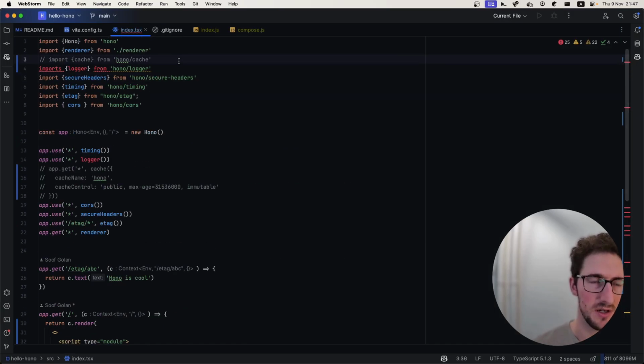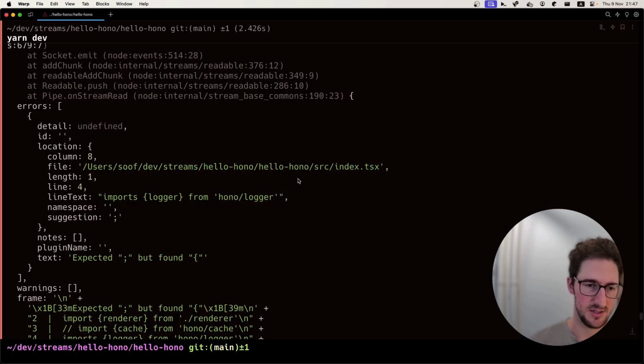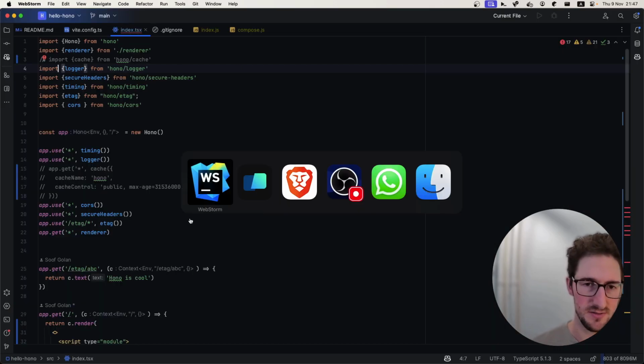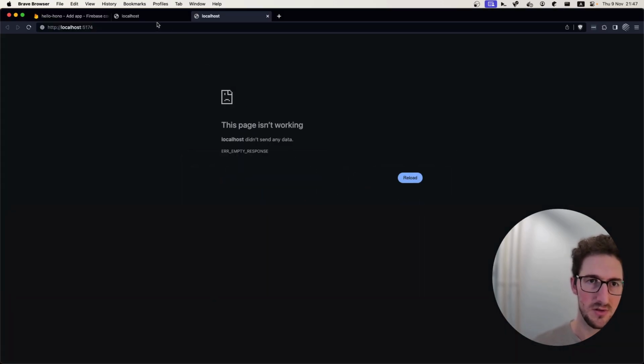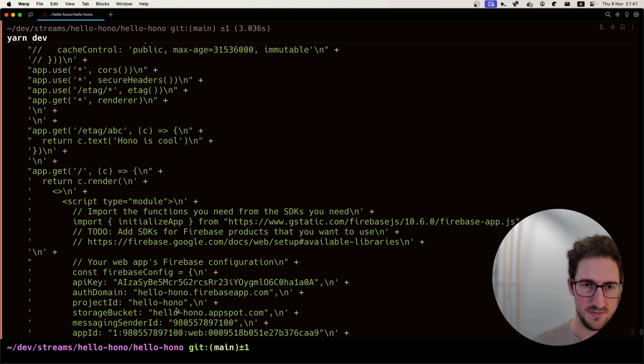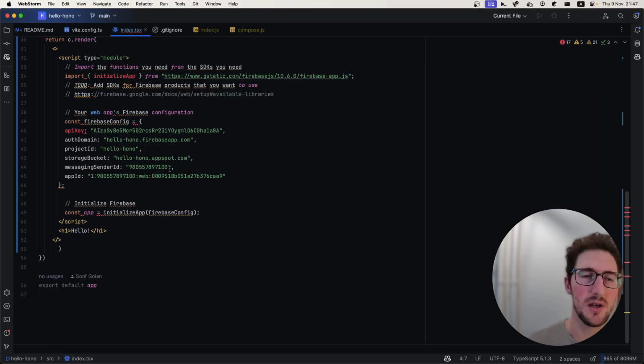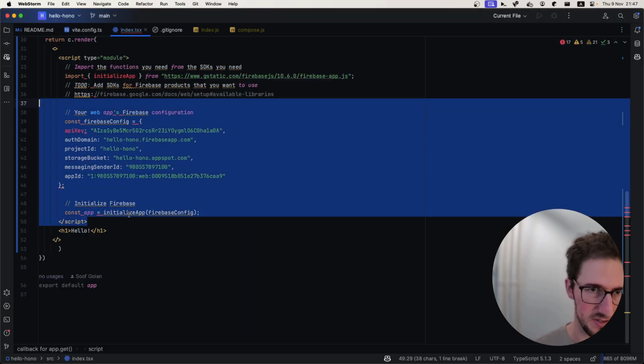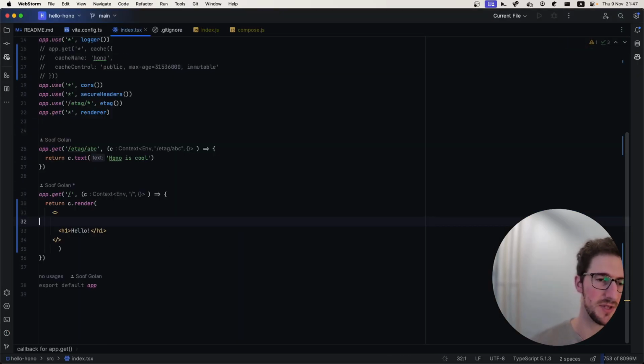So import, oh, that's actually truly broken. Let's try again. Yeah, that is broken. Okay, so we'll try to understand where we can actually inject this.